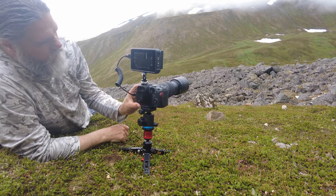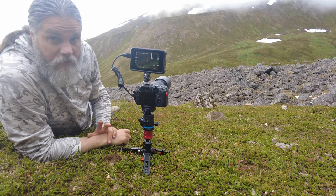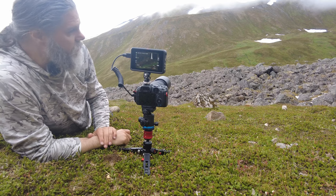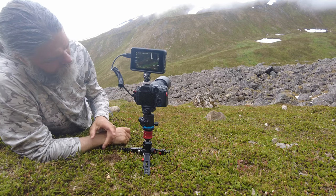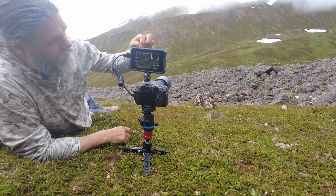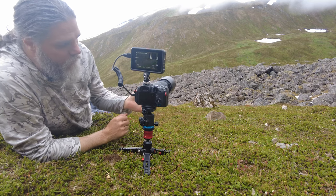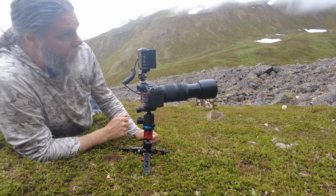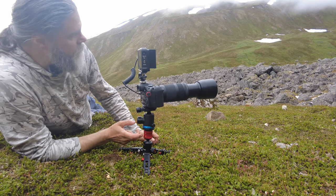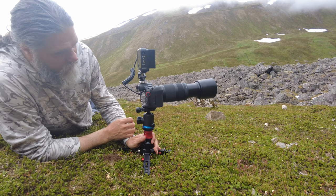But this is the setup I use to record the viewfinder. It's a Ninja 5 Atomos. What makes it really complicated to show you guys this, especially birds in flight, is that you can no longer look through the viewfinder or the LCD. You can only see through this. And to get your longer lenses lined up with your subject handheld is a nightmare. On this little hi-hat, now that I got it set down here low, it's really nice.